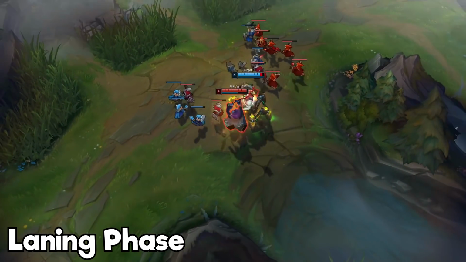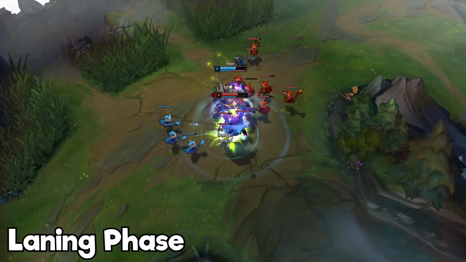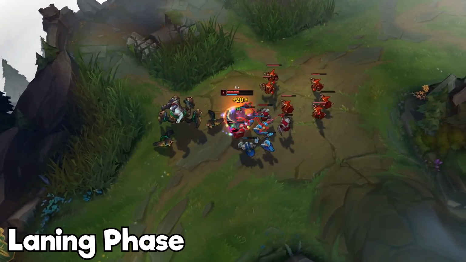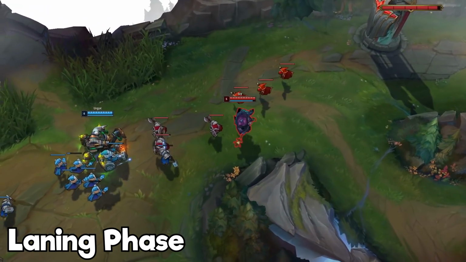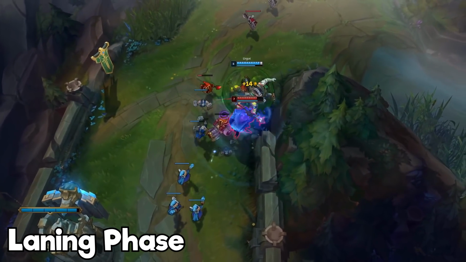Now, once you reach level 3, it's crucial to look into fights whenever you have the creep wave to your advantage. Once the creep wave builds up, look into trading or potentially even all-ins. If the wave is pushed heavily into you, look into freezing or simply wait for better opportunities to fight or trade.